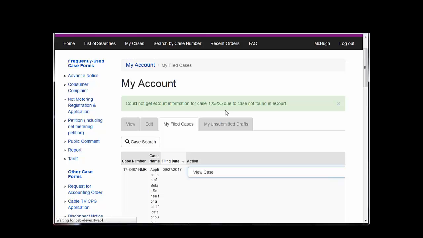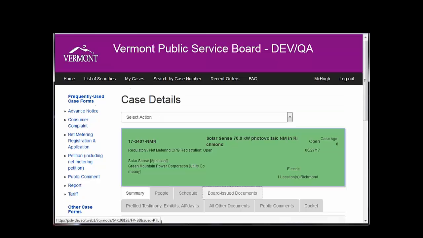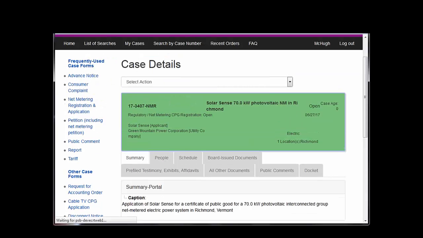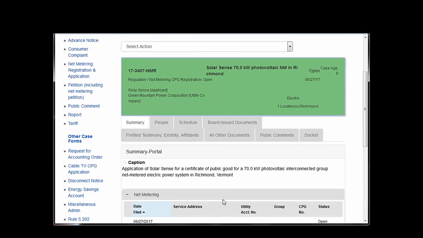But eventually, when you go into that case number, there will be a PDF version of your registration ready for you to see. In this case, I just clicked to view the case, and right now it's just showing as open and some basic information here that we included.